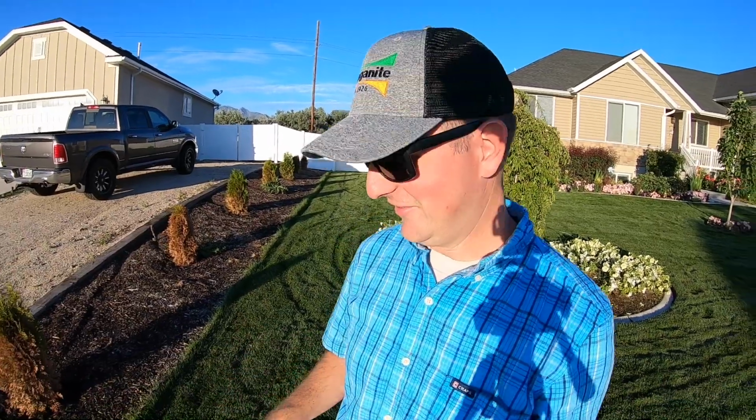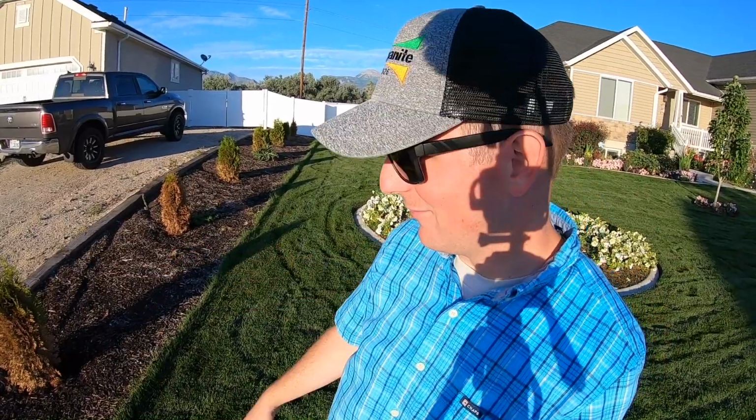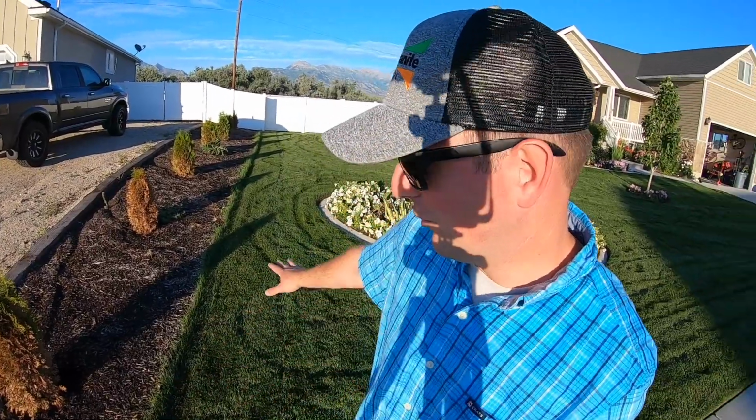So today what I want to do is just kind of clean up this edge along the property line between my yard and my neighbor's. There's currently some plastic edging in there right now. I'm just going to remove it.